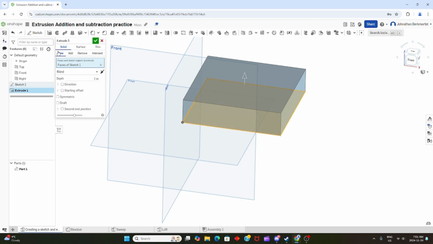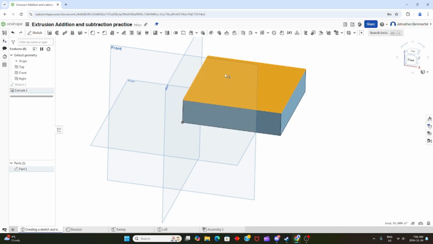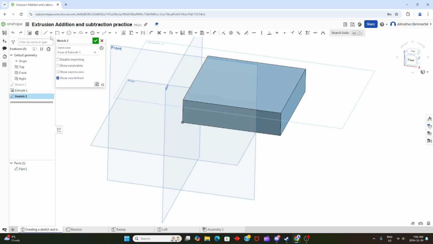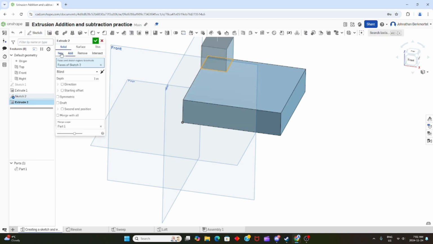But then we notice we have 4 options to use: new, add, remove, and intersect. New, obviously, will generate whatever you tell it to. So this square, it will create a new square and that's it, end of story. And it'll create a part down in here. Now, if we were to also draw a rectangle on top of this one, so if we do that quickly, we create a new sketch, then we create a rectangle up top. We won't dimension or define this one. And we use new again, you can see it creates part 2 down here.